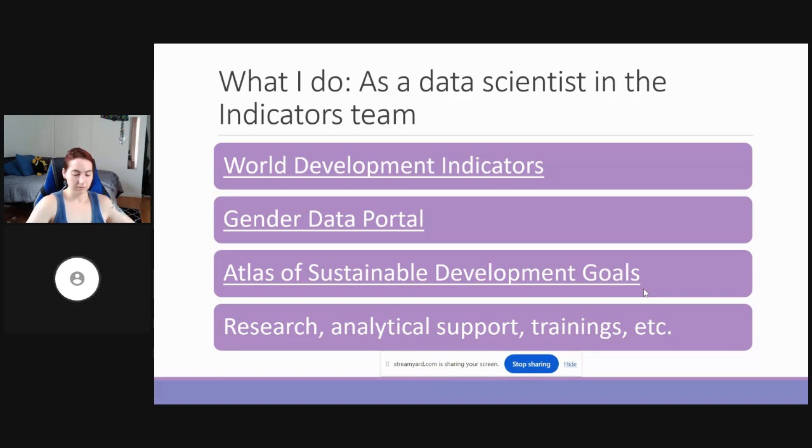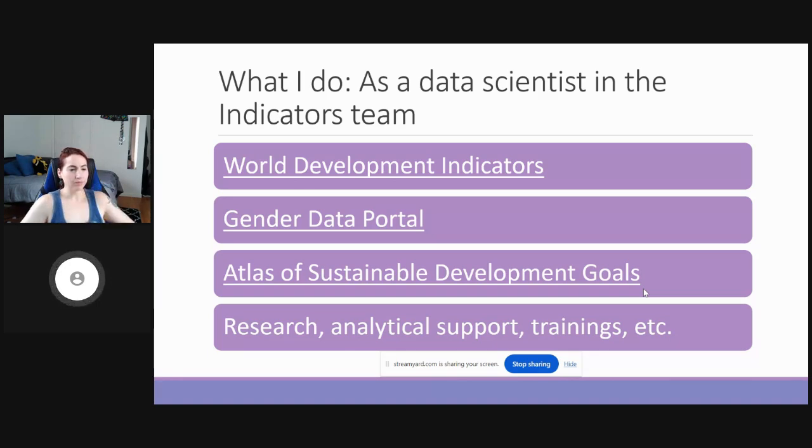Today we'll be talking about data visualization, and one of the main products that we produce that uses data visualizations is the Atlas of Sustainable Development Goals. The last one that came out was a year ago in June 2023, and we are starting to think about what the next one is going to look like. We were very fortunate to get recognized at the Information is Beautiful Awards last year, and it was a very exciting event for us to be there.